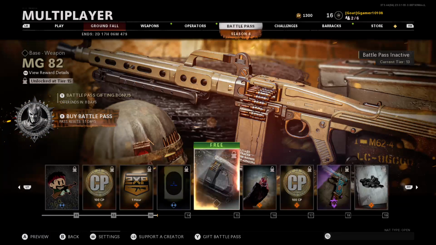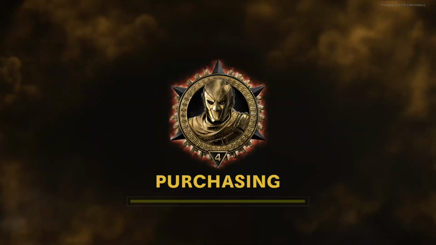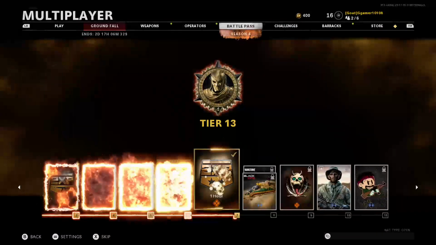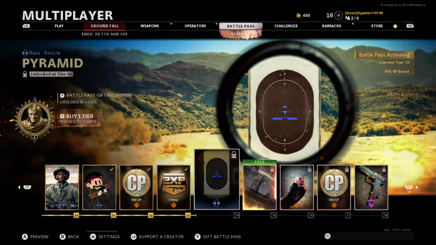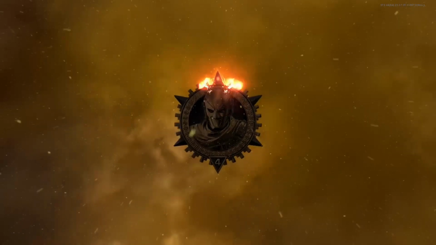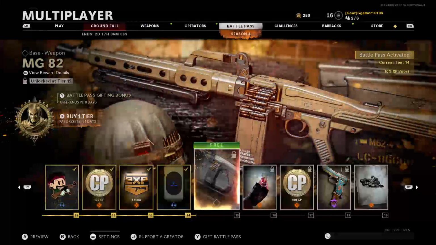Today we're gonna be getting the battle pass. Yeah, he's gonna get the nail gun. They added the nail gun. Cool. All right, okay. So I'm just gonna actually get this with the card points. Okay, so now we just need to level up once.